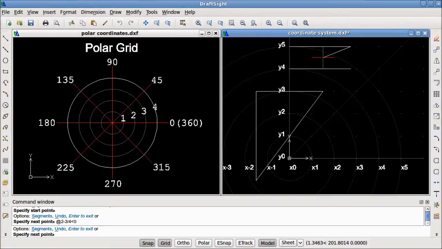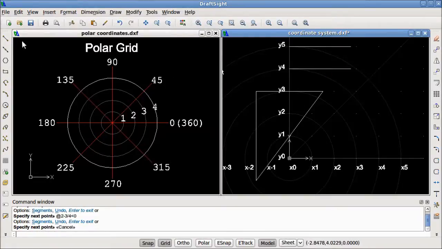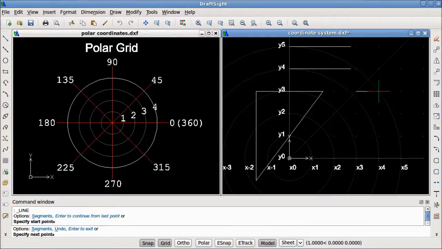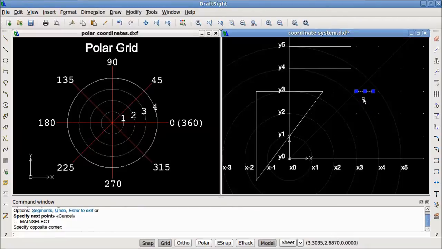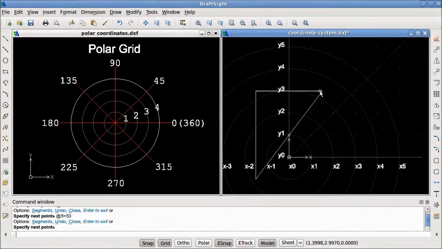If I wanted to draw a line only 3/4 units long, I would simply forego the first number and type in 3/4. Let me draw an example. At 3/4 at an angle of 0, and I'll hit enter, and DraftSight has drawn a line 3/4 units long. You can use multiple types of coordinates to draw a single entity. For example, you could start a line with absolute Cartesian coordinates and then end a line using relative polar coordinates.